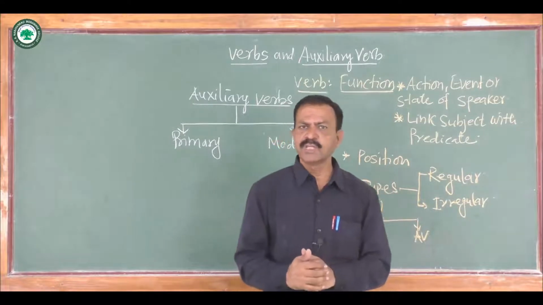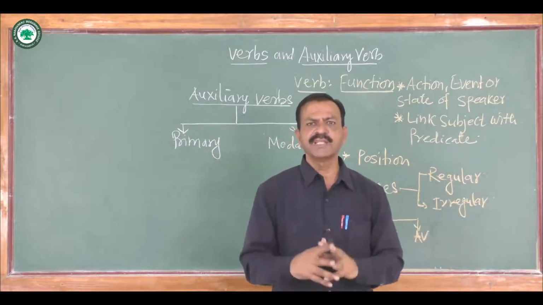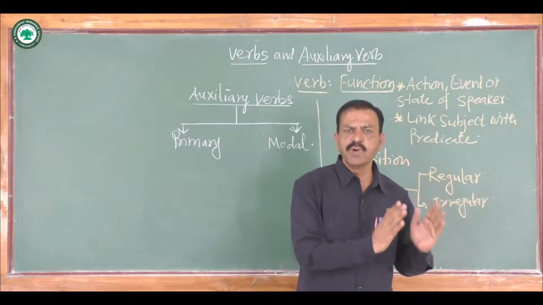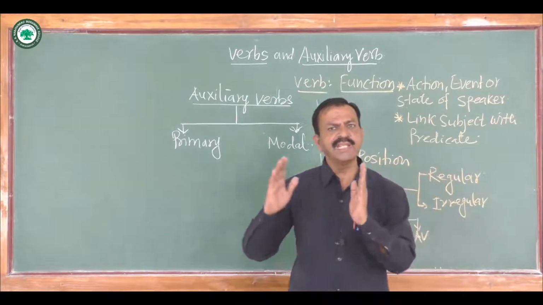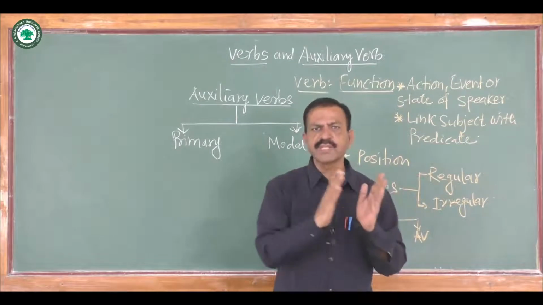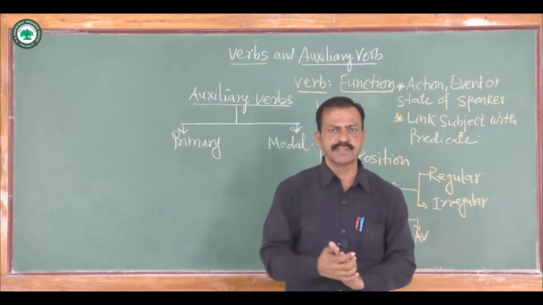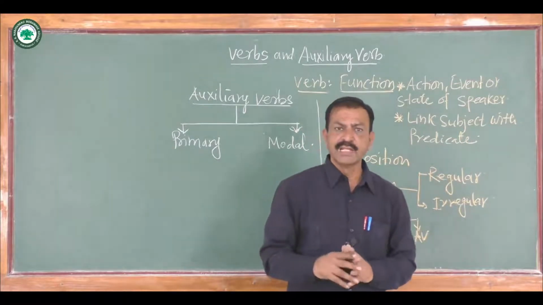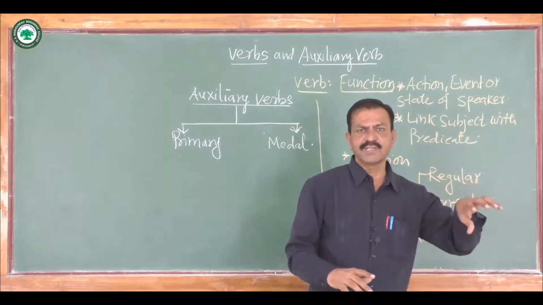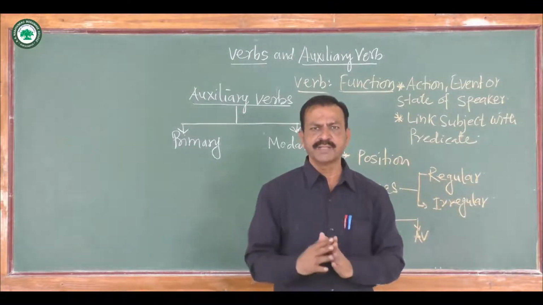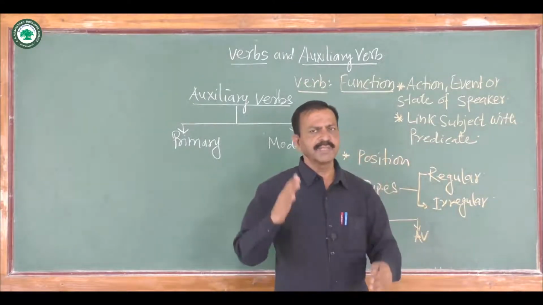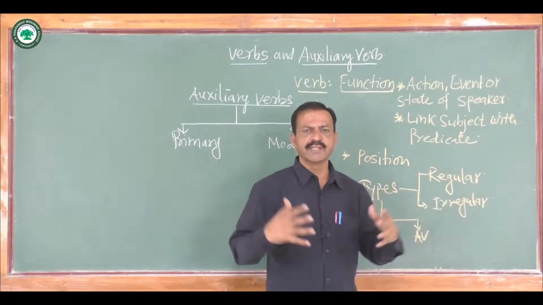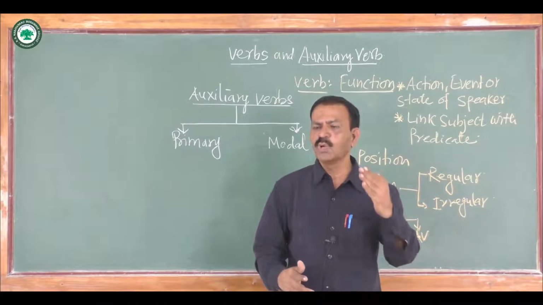So if the terms are new for you, I would like to explain it. For example, she is a teacher. In this sentence, she is a subject and is a teacher. The remaining part, except the subject, is known as predicate of the sentence. He is a student. Here he is subject, is a student is a predicate. She is writing a novel. Here she is subject and is writing a novel is a predicate. Now you are familiar with the words subject and predicate. And the function of verb is to link the subject with the predicate. That is why I say verb is the soul of the sentence.